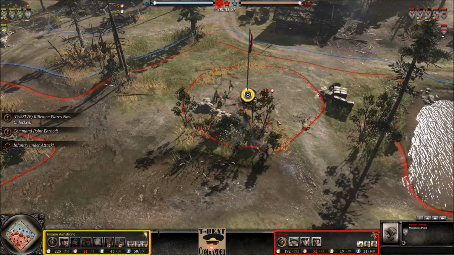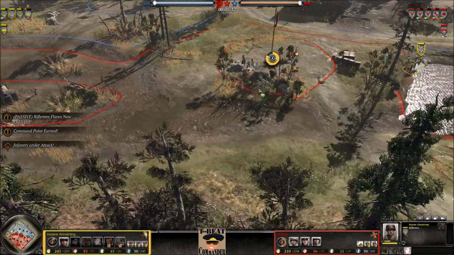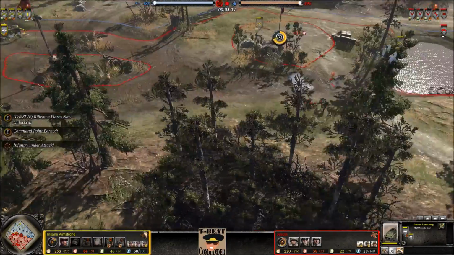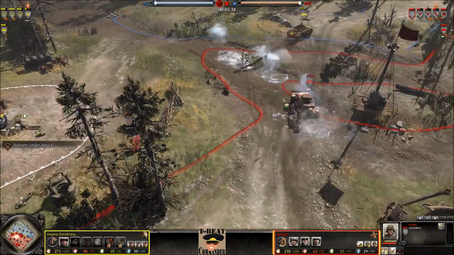U.S. forces now taking the munitions point and the center victory point at the same time. Lots of riflemen now moving over to the left side here. 3 riflemen for the U.S. forces and 3 Grenadiers for the Wehrmacht player.